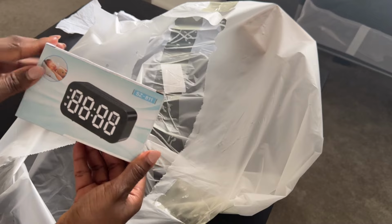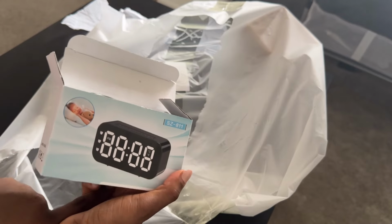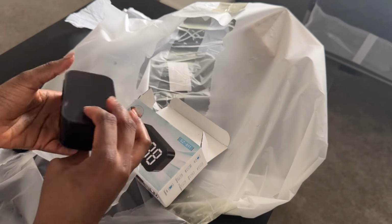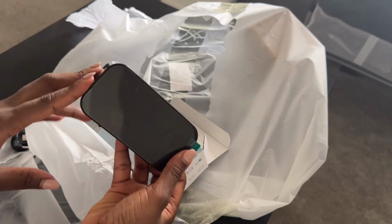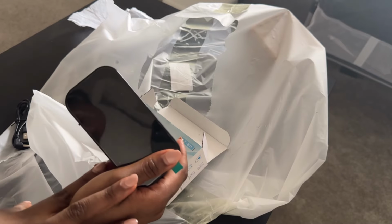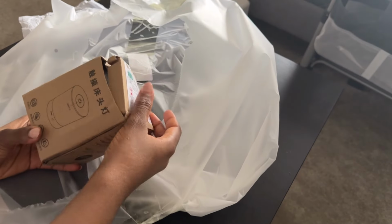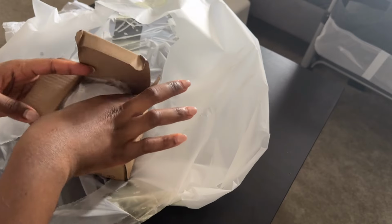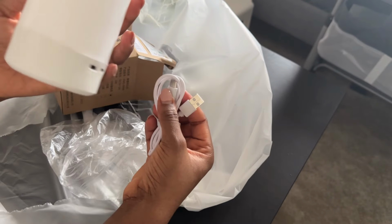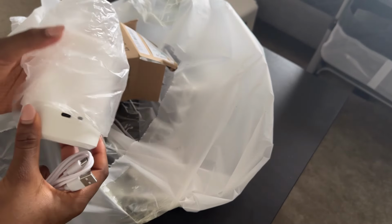So I got this bedside, what will I call it now, bedside clock. So I got this bedside LED clock, because at times when I wake up in the midnight to feed, if I'm charging my watch, I always just want to know what the time is. I think this should work fine, and also be a sort of decoration to my side table. I'm going to set it up and you guys would see. Then this is the last thing that I bought from Shein. It's a portable bedside lamp. I think I will love it. I'm just going to plug it and then show you guys the outcome.